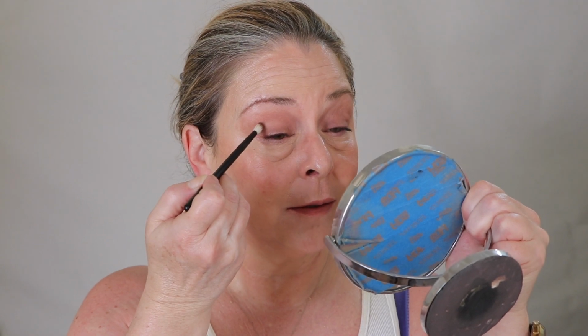I am going to go back in with the 01 because I want to bring this color higher. So I'm just going to go into that. And I'm just taking it all the way with whatever's left because it's not much. But that's helping me out. We can fix it up. I'm going in with the dark taupey color apart. And just going to start very gently.